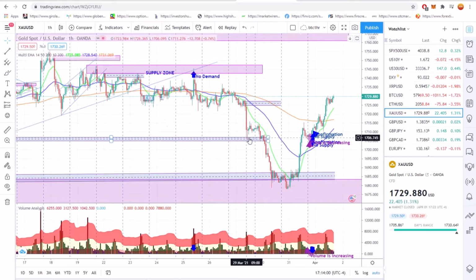There was no confirmation to go long whatsoever, not on the 5 minute, not on the 1 hour. Even though you had this hammer candle, as I say, hammer candles sometimes are fake hammer candles, and they happen just to gain liquidity in the market so market makers can grab liquidity. I'm not going to go into details. I just want to go into the trade.